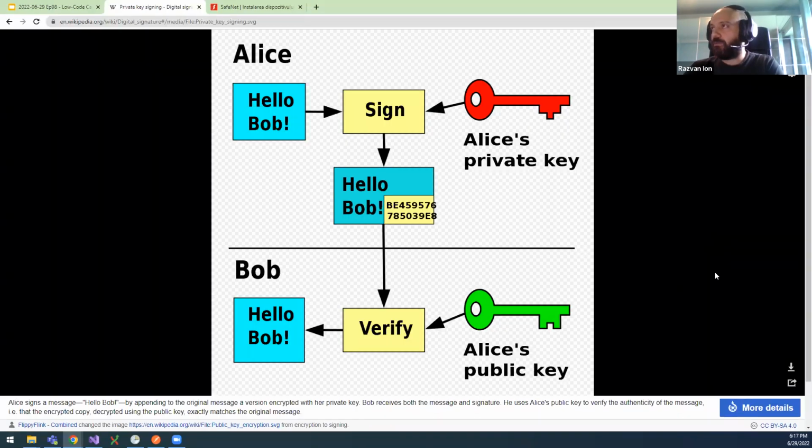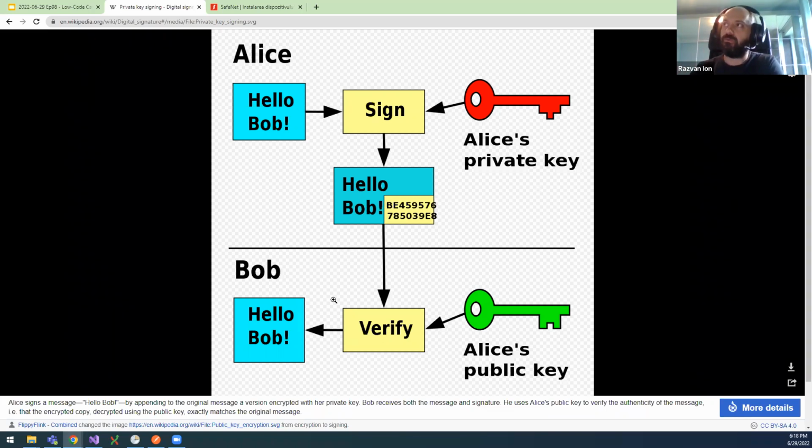Generally what happens is there will be a cryptographic algorithm that will be used to generate pairs of two keys, and one of them will be a public key and another one will be a private key. So the way this works generally, let's say that we have a public document. Everyone can read it, everyone can see it, and we just want to make sure that someone has signed off that document, and everyone else can check that that person has actually signed that document.